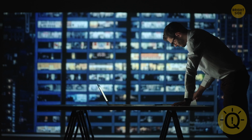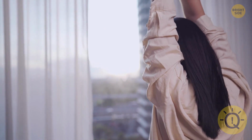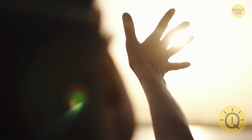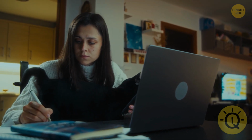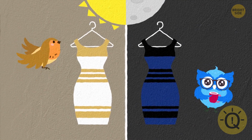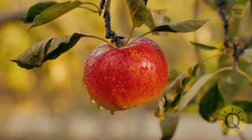Why are these things connected, you might ask? Early birds are people that spend more time in daylight than night owls, so when they look at that poorly lit photo, they perceive it in the way that they're used to seeing things on a daily basis. In this case, they're used to seeing things bathed in sunlight, so they assume that that's what illuminates the dress. As a result, they perceive the dress as white and gold. The same happens with those who see it as blue and black. The main difference is that these people are used to artificial light, since most of their waking hours happen during the night. Crazy, huh?